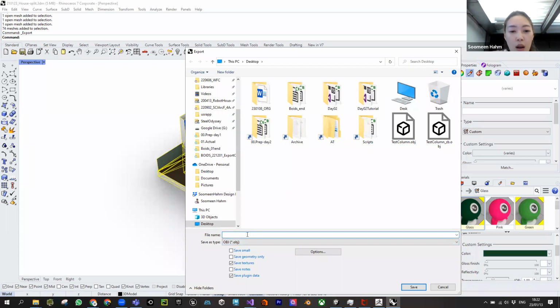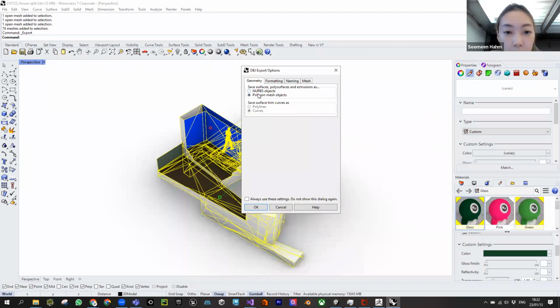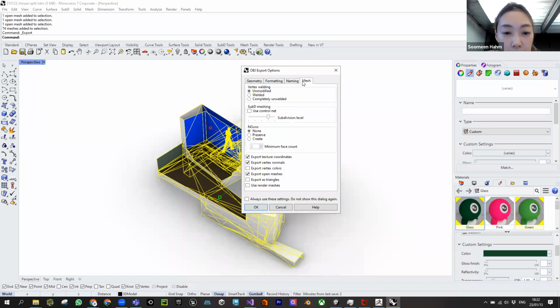All right, so house, let's say terrace. Then not polygon mesh, and let's make sure we export texture, vertex color, open mesh, and make sure it comes with material.